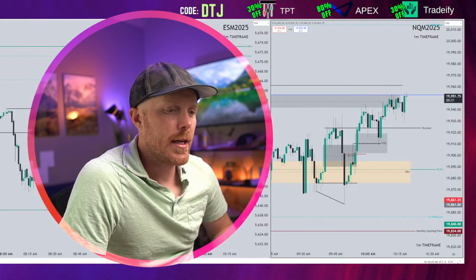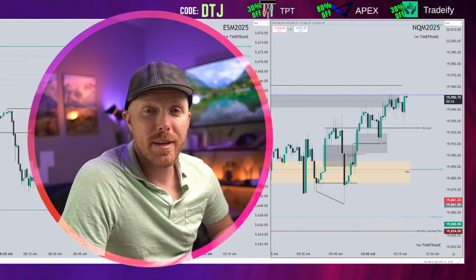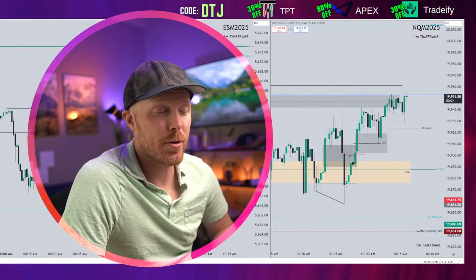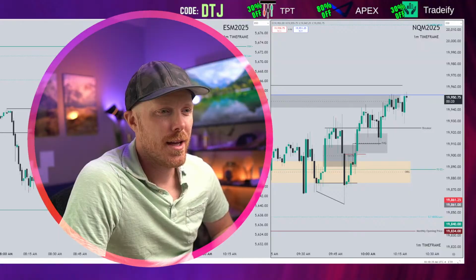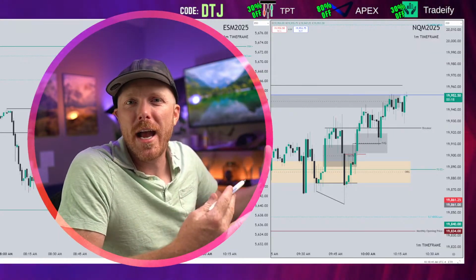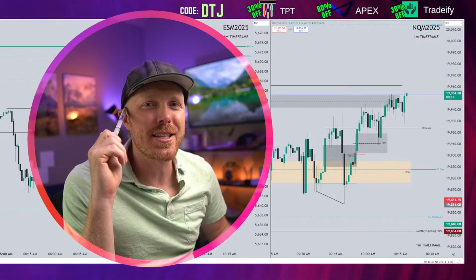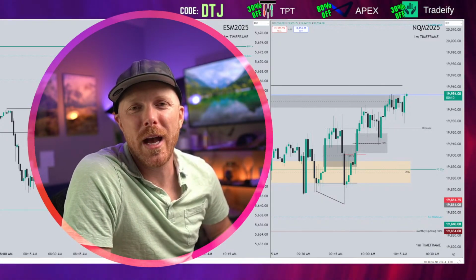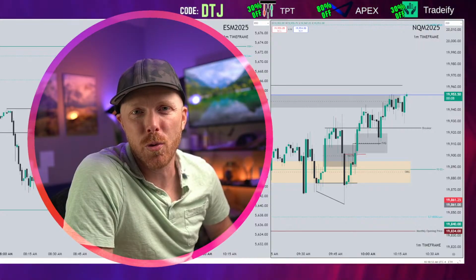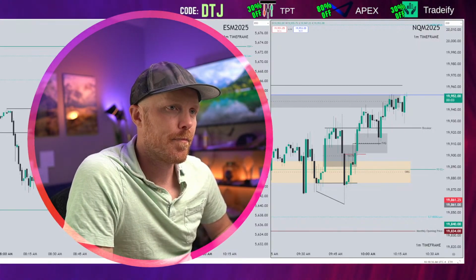That's not trading. That's called emotional gambling. That's what gamblers do. That's what people that are addicted to gambling do. They justify their actions, or I should say their mind begins to bargain with them to justify why they should do something that goes against their rules and their plan because they feel a certain way.